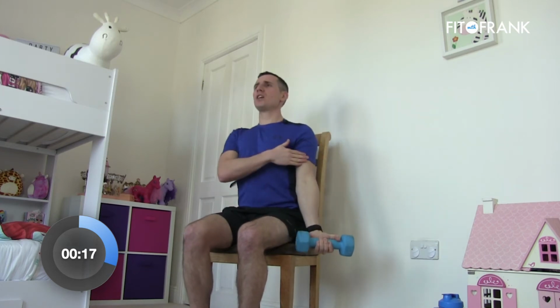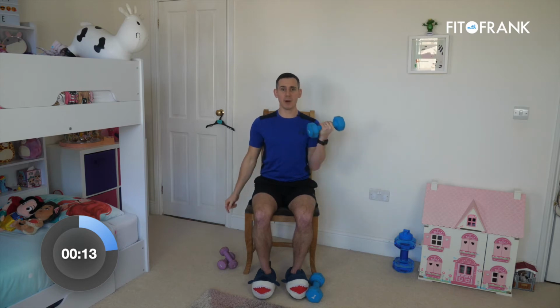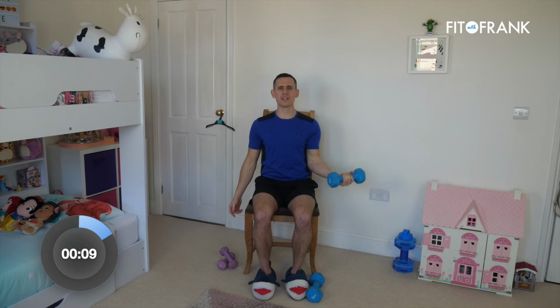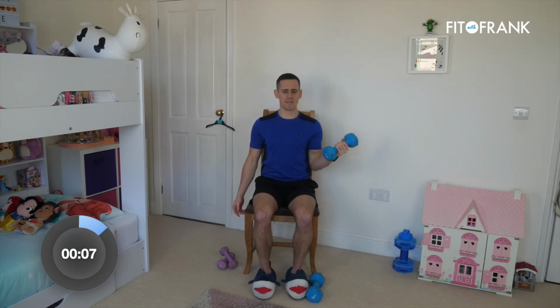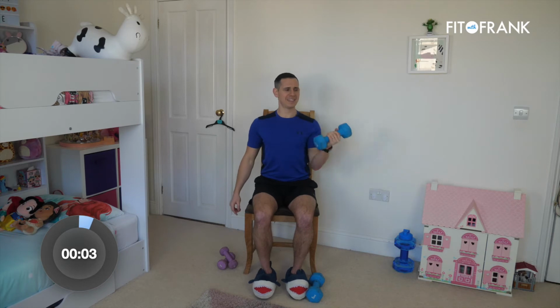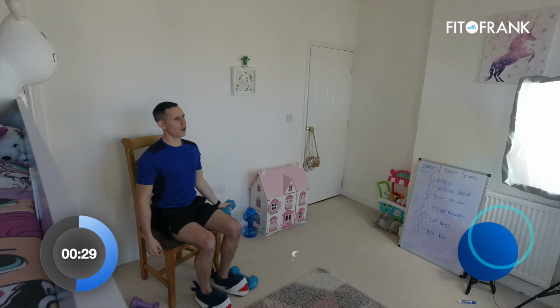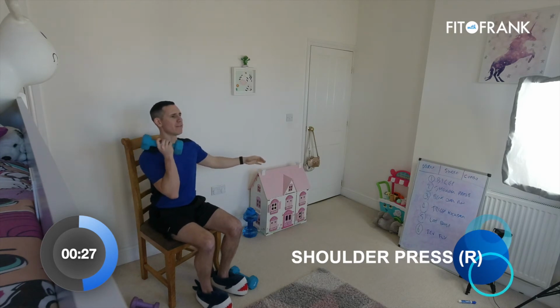Right, elbows tucked in, spine's tall, you're isolating the biceps. Feet are chilled. Let your legs relax. Tension up here. 5 seconds. Then we're going into shoulder press on the right arm, or the other arm, whatever arm you haven't just done.